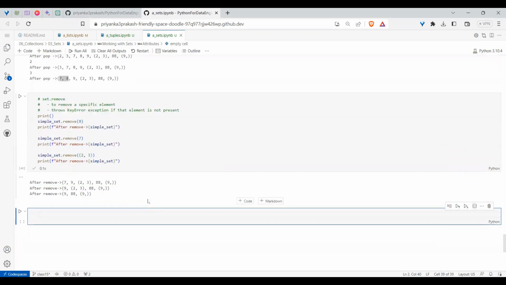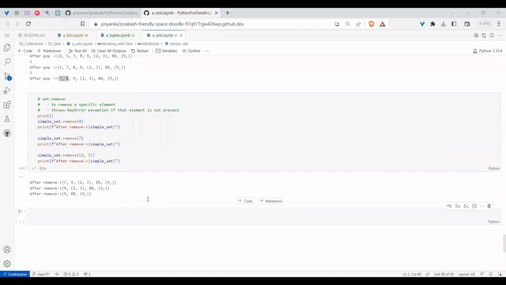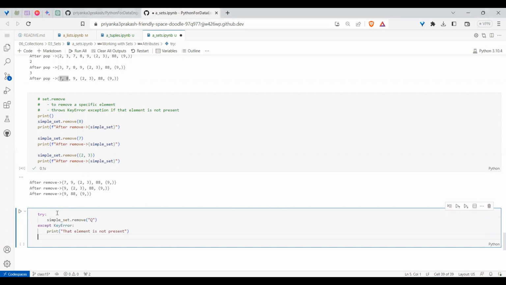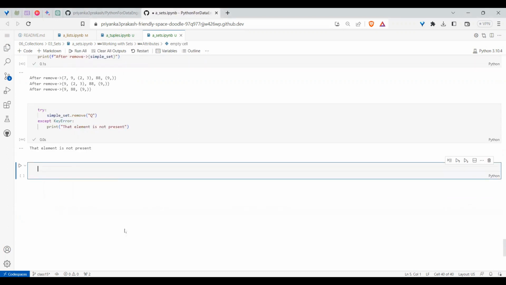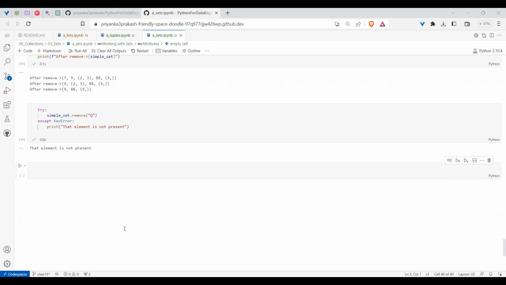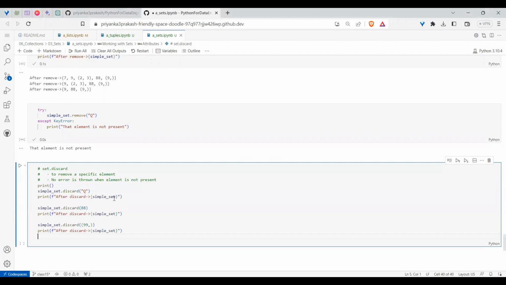If that value is not present, then it will throw an error. Say this set doesn't have a value called q. The moment you ask, it will throw a key error. But what if you want to remove based upon an element, but if the value is not present, don't throw an error. If you have that kind of scenario, then go for discard.